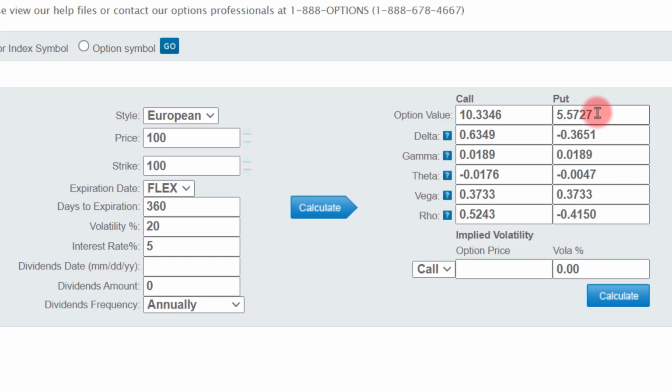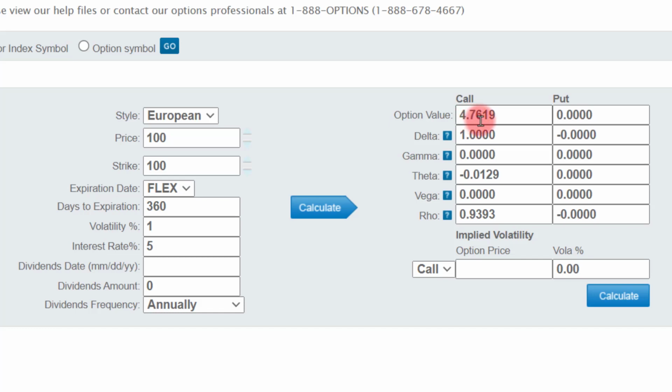To see these relationships a little bit easier, sometimes it also helps to block the effect of volatility. So let's put volatility down to something really low, let's say 1%. And what you're going to see is that this call price still has a value. This is the bare bones minimum for the call under these conditions. This is one of our option pricing boundaries. The call would have to trade for at least $4.76. Otherwise, there's an arbitrage opportunity.